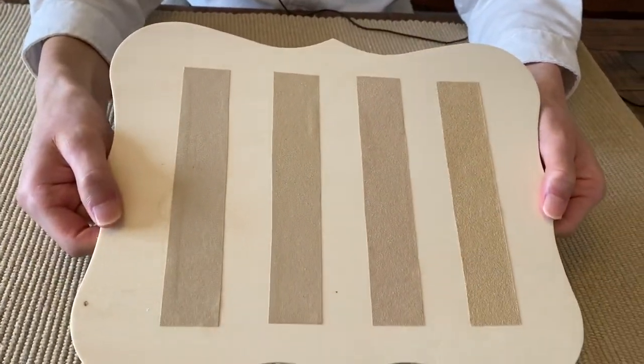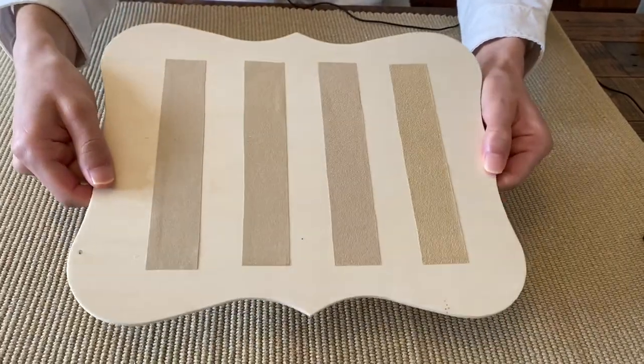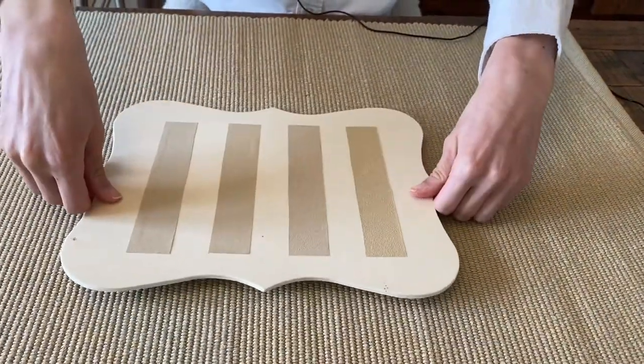Today I would also like to show you homemade touch boards. Touch boards can be easily made at home using thin pieces of wood or cardstock papers by gluing sandpaper on them. This can be bought at any dollar store or home hardware store. The purpose of this activity is to teach the child the difference between rough and smooth and the two texture names.